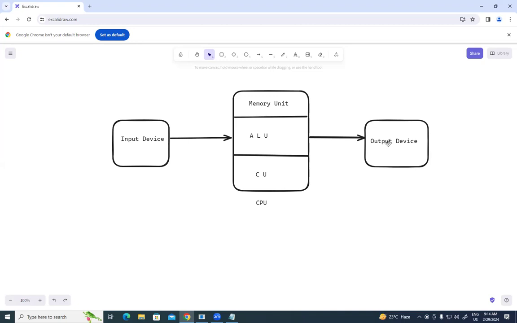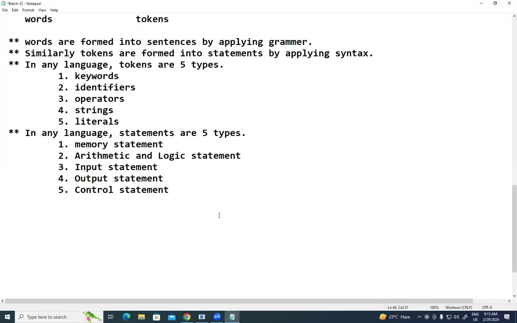Any language. If you learn programming like this, then you will not fear this language and that language. If you start directly writing one for loop program, for example, i equal to 1, i less than or equal to, repeat, our mind will always turn there only. You won't get anything. Okay? So tell me finally, how many types of statements are there? 5 types only. Okay, very good.